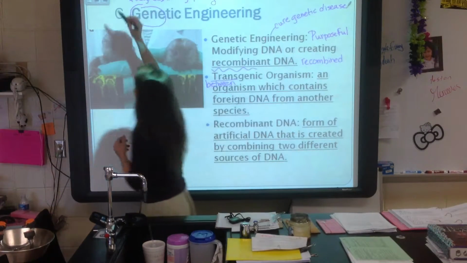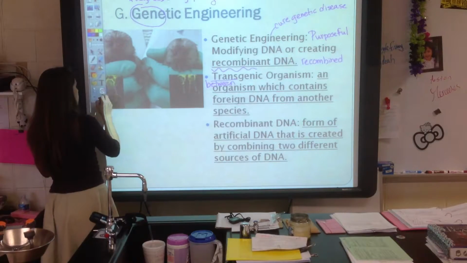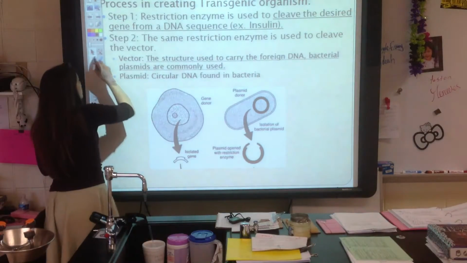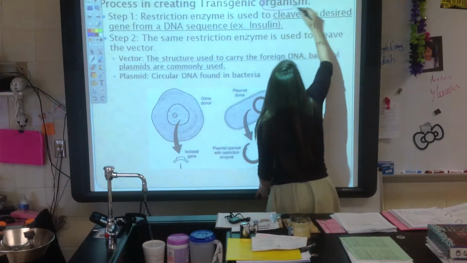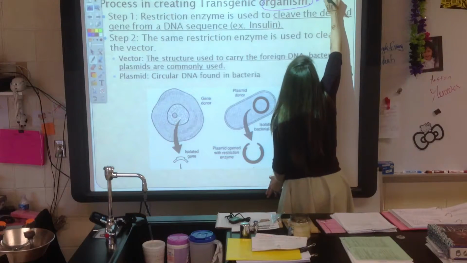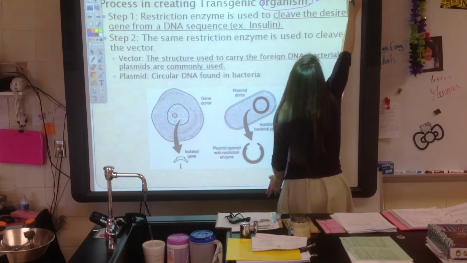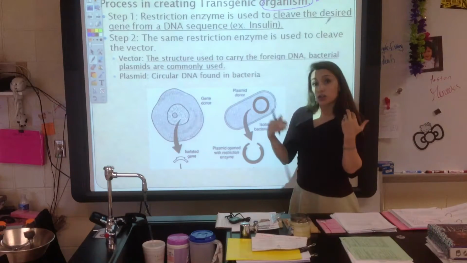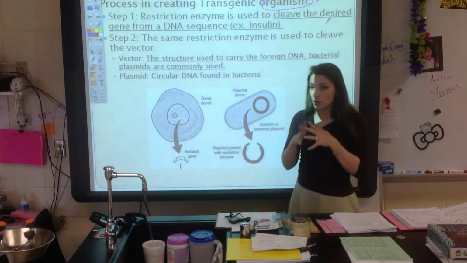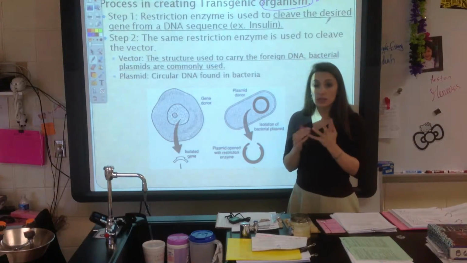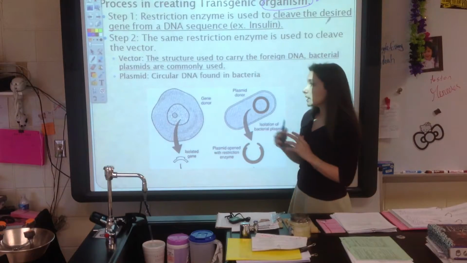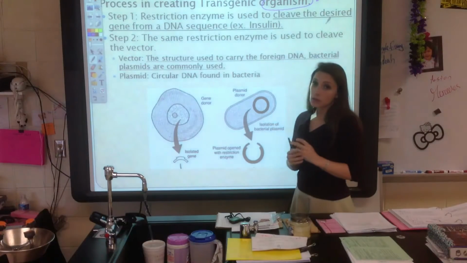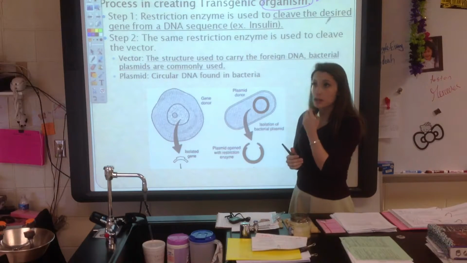So we see that science has been really successful at genetically engineering bacteria. The most common organism that we genetically engineer is bacteria. And this should make sense. Remember, bacteria are just a single cell. They're prokaryotic, so they don't have a nucleus protecting their DNA, so it's easy to access their DNA. So bacteria, this picture here of this bacteria, these are the ones that we've been most successful at genetically engineering.